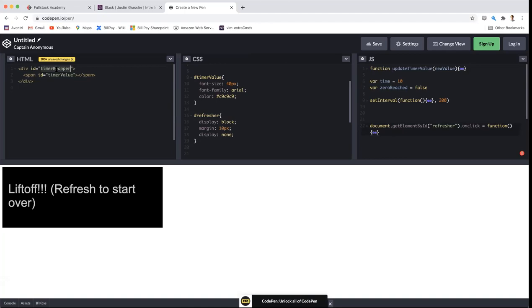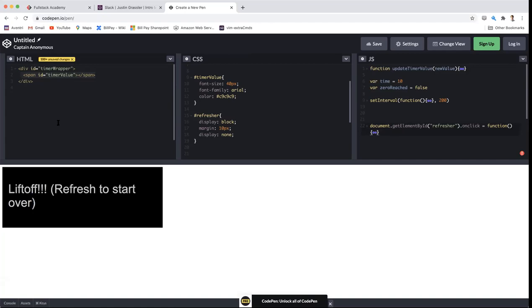I gave them both IDs because I knew based on the directions that I was probably only going to have one piece of text. There weren't several pieces of text that I was going to have to look through or check on.